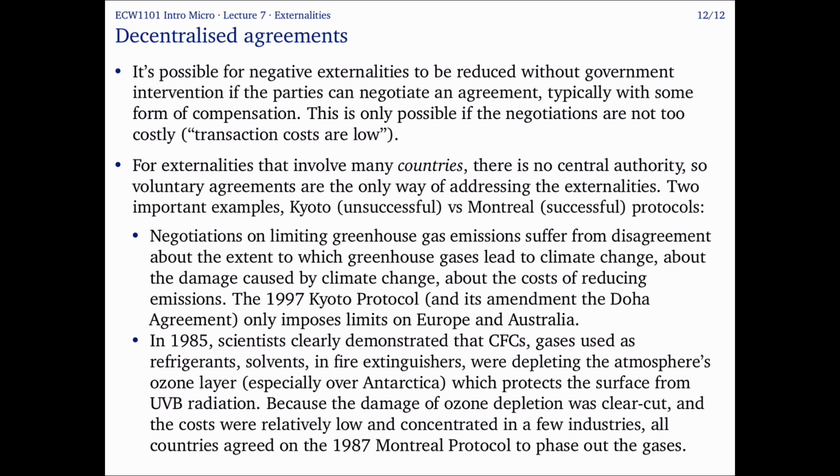So the classic case is the Kyoto Protocol for greenhouse gas emissions, and it's a complete failure. There's no other way to describe it. The major polluters have no limits set on them. Even the ones which originally were supposed to have some limits never ratified the Kyoto Protocol. So it's not going anywhere. The United States, Canada, and of course Russia, China, all of these, there's no limits on how much greenhouse gases they emit. Why?